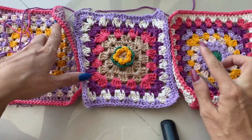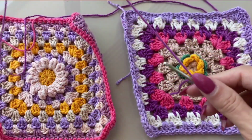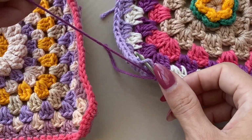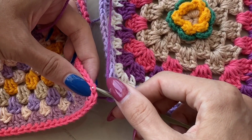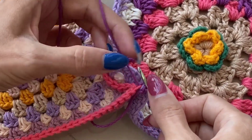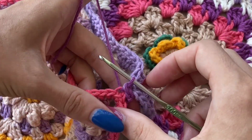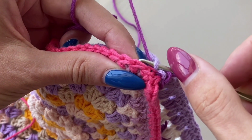And once I have 3 granny squares, if you wish, you can add more. You can have just fewer of them. It does not have to be 3, but I think 3 is such a great number for this top. And now I created a slip stitch, and now I'm going to connect these granny squares. I have a video in which I talk about how to connect them and explain it much better than right here, but I think you can see what I'm doing. I'm practically catching each and every loop on each side, and then I'm catching the yarn, and I'm just going to go all the way until the end. Here you can see it probably better.